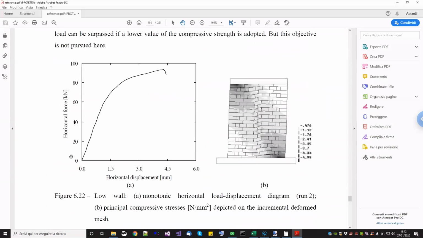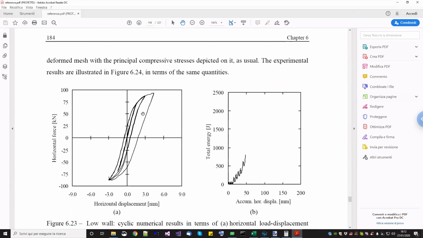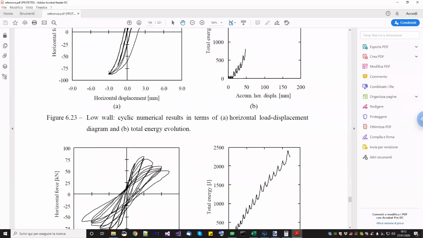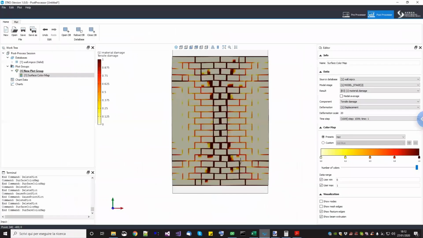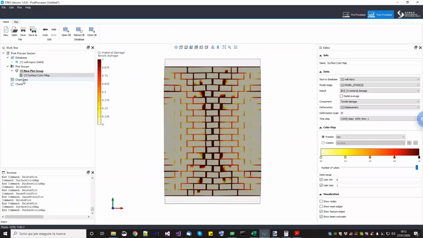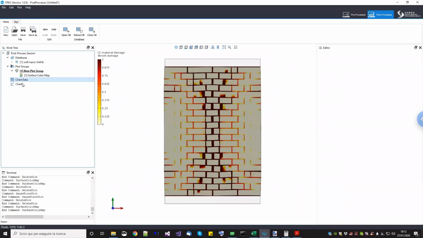Let me show you. So this is the monotonic response. This is the tensile response of the experiment, but here they had a sudden drop at this point, so they couldn't go forward. The nice thing about the Implex model instead is that you can go up to the end without convergence problems. And so let's see what happens if I extract the results.